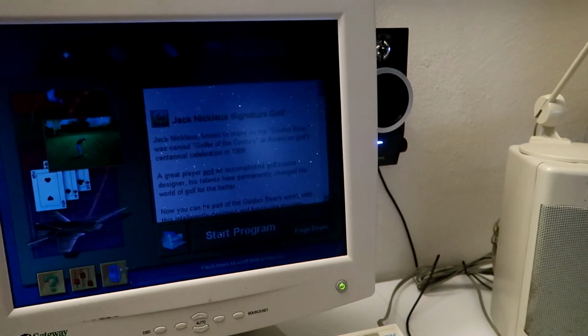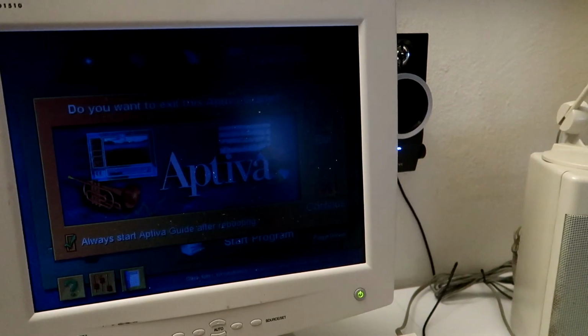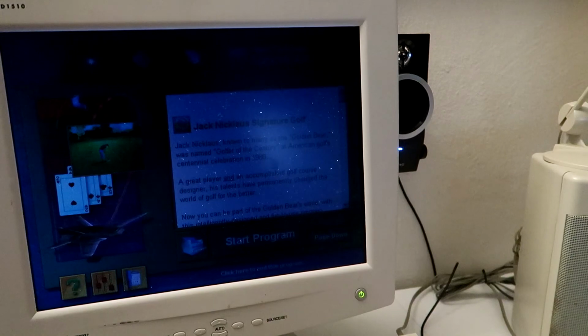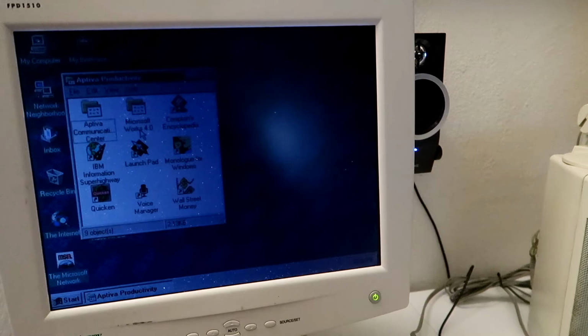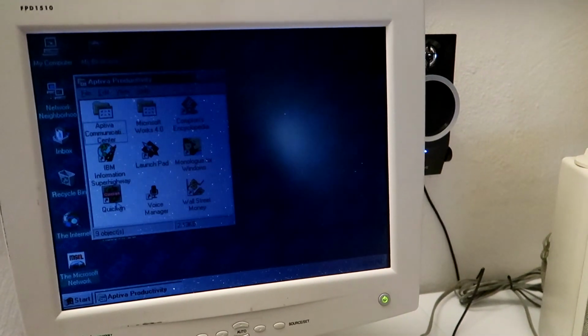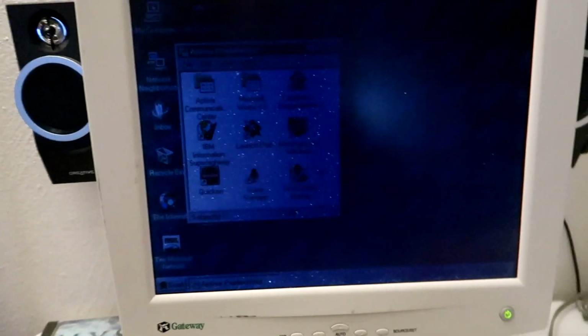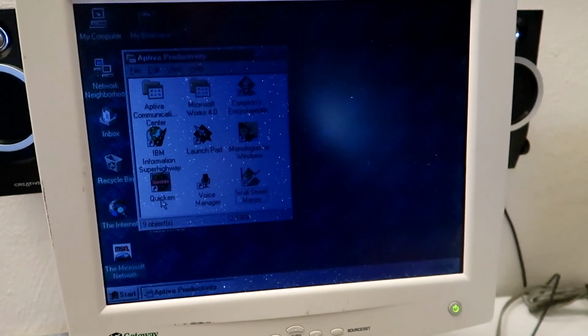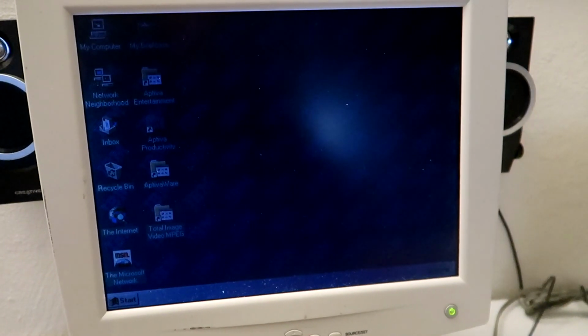Alright, let's click here to end this program. Continue. Oh wait. Exit. Okay, now we're back. We got Microsoft Works 4.0 as well. We got Quicken and Wall Street Money. So yeah, there's the programs that I seen on the ad that we were looking at. So I was saying I didn't have Quicken and Wall Street Money and stuff like that. So there they are. They're actually like the stuff on the disc. Oh, and check that out. The Microsoft Network MSN, the original stuff.